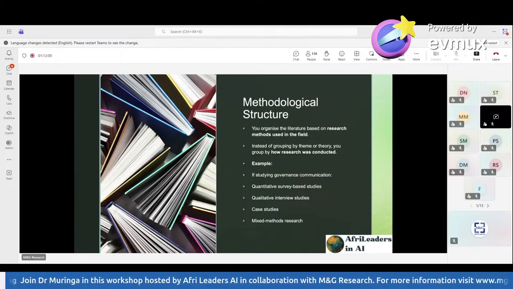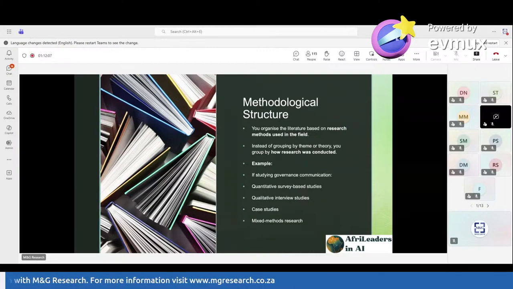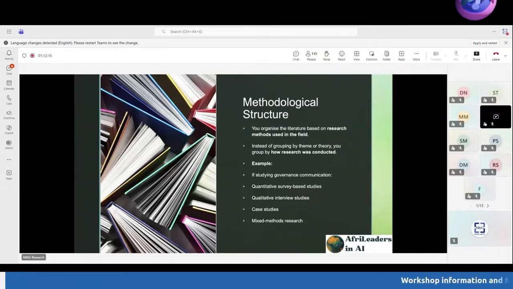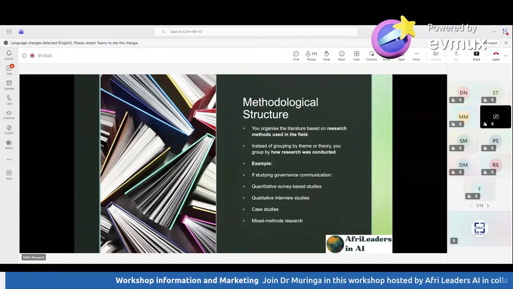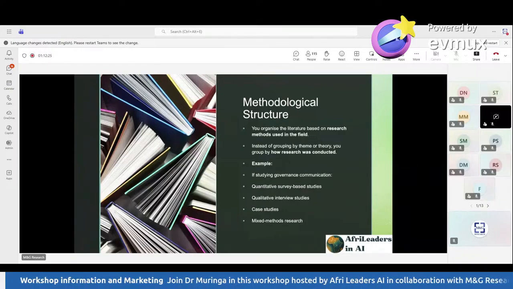Quantitative based studies. Then you look at what are the quantitative studies that have been done in that area of your study, pushing your argument to say there's a gap in this area because these quantitative studies, this is what they focus on. You develop, you synthesize, you argue, then you move on to literature on qualitative research studies and what they're focusing on in the context, the case studies, the mixed methods research. This kind of methodological approach allows you to identify gaps quickly, right?